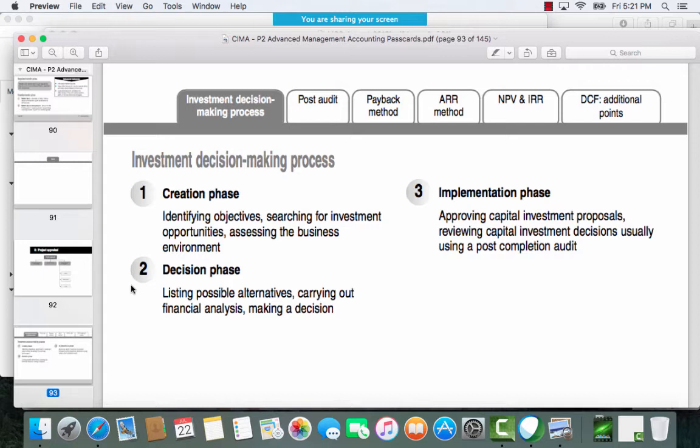Yes, Gavin. Sorry to interrupt. Now, if the examiner tells you, we have decided, because last time when I did it, they told you we have decided on it. We're going on with this one. So when you go into the creation phase, can you bring in saying that we need to do an NPV, we need to do an IRR method, we need to check the feasibility, irrespective of the fact that they have already made the decision to go ahead with the project?